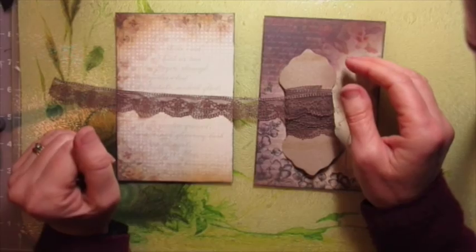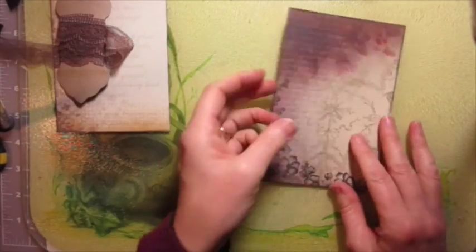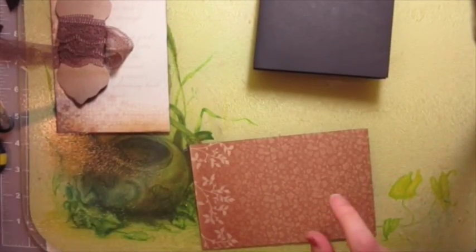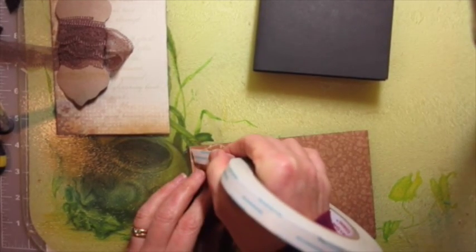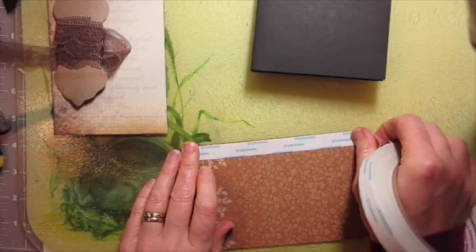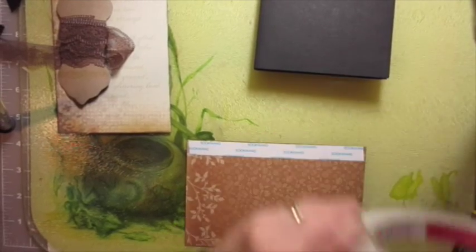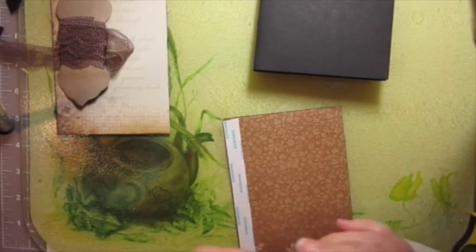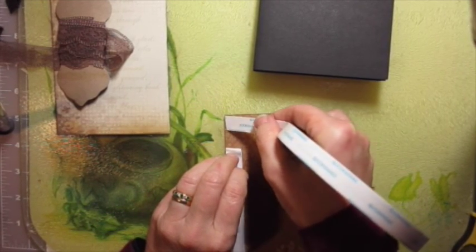No, I'm not. I'm just going to do it in the back cover, because if I did it front and back, then I wouldn't be able to open the back. So just the back cover. See, look, I had to think that one through there, didn't I? I better not put it through the front cover, because you wouldn't be able to open up the album all the way through then. So that's just going to happen on the back. I'm glad I thought that one through before I made holes in it. See, sometimes just talking things out makes it clearer in your mind.